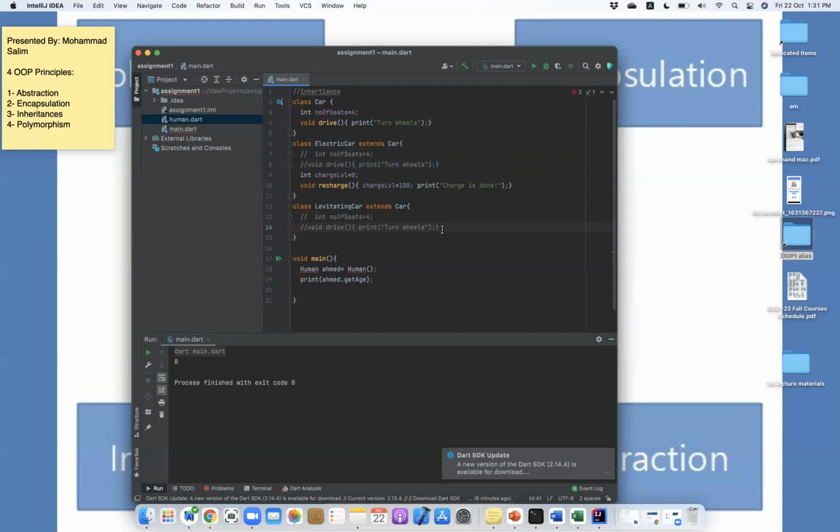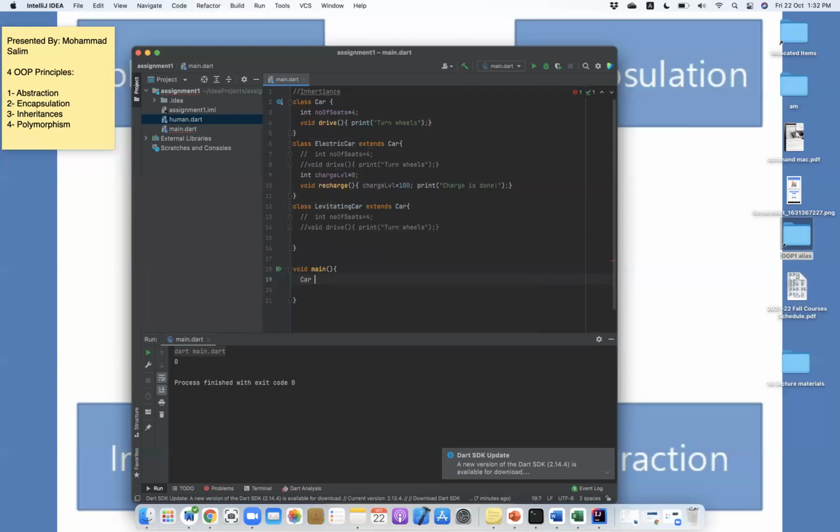Same thing here. I will just make them comments, to let you know the advantage of using OOP and inheritance specifically, which is just to decrease code. Okay. Now after we created the levitating car, it will also have a drive function, but why am I repeating the drive override? Sorry, why am I repeating this regarding inheritance? Let me just complete the inheritance to move to polymorphism.